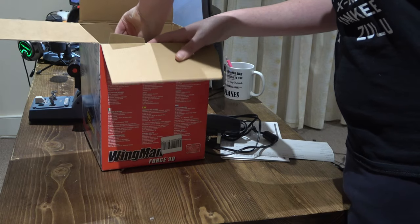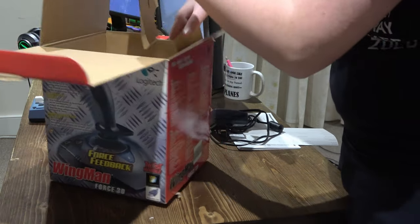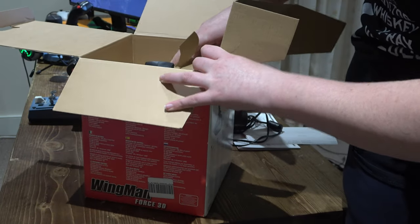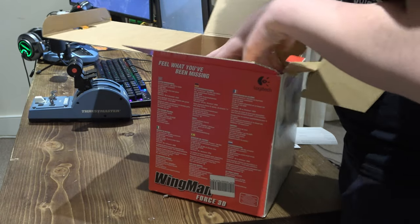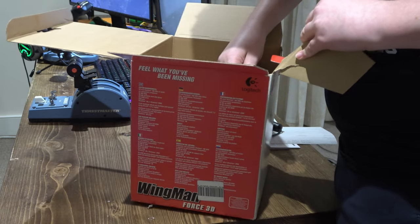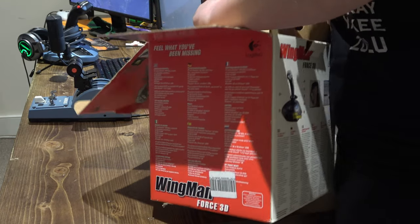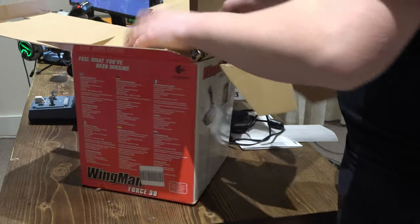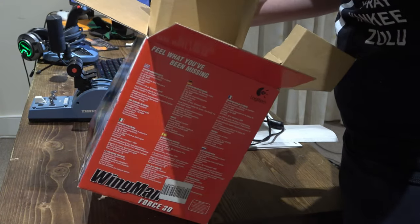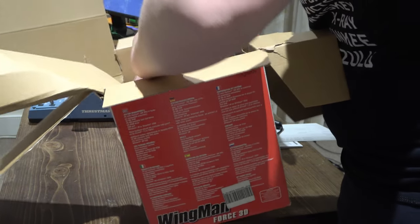But now, here we have the main item once we get rid of all this cardboard. And I mean, all of this cardboard. Alright, I'll just lift it up and over. Oh my gosh, what is this? Oh yeah, we can just break it off, I guess. Oh, there we go, right. Okay, here it is. Well, here it would be. I can see it, but obviously you can't, because you're just staying in this box with me. That's how we're struggling to open it. There we have it.